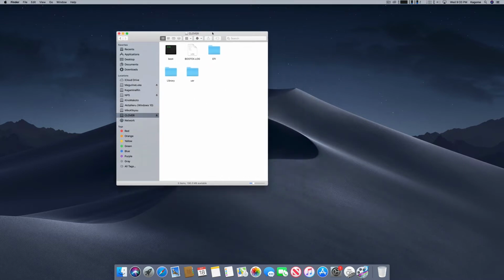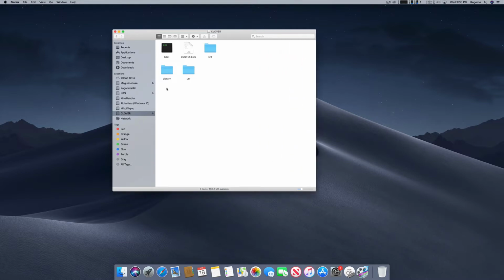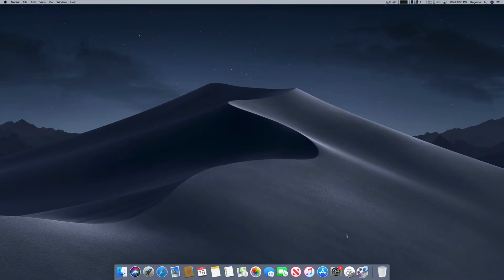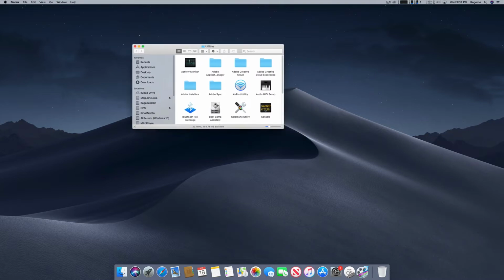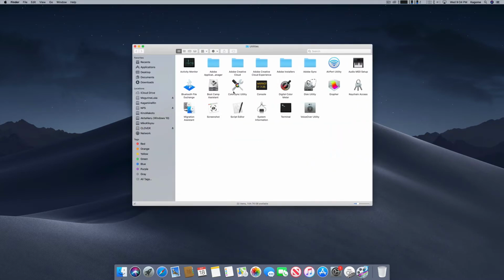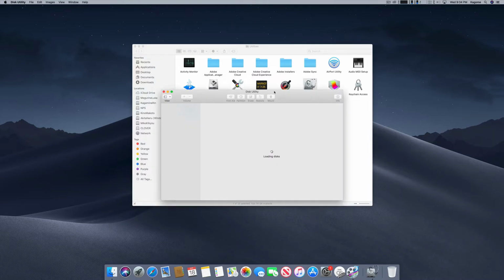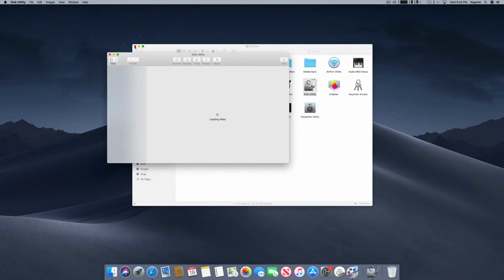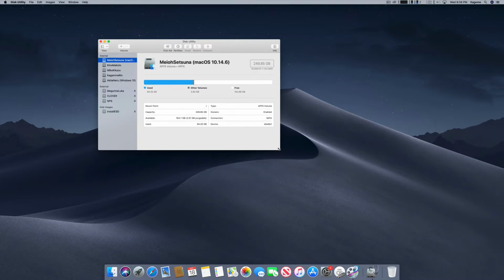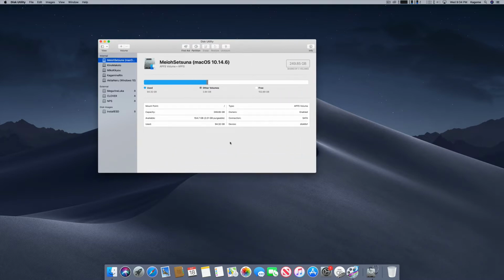What I'm going to do is go into Disk Utility. Yeah, I'll go into Disk Utility for this demonstration. Do Command-Shift-U on the keyboard and go to Disk Utility. Disk Utility doesn't care about what it deletes, so once you delete something, it's gone. Be sure you know what you're deleting.